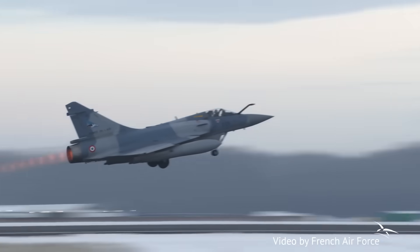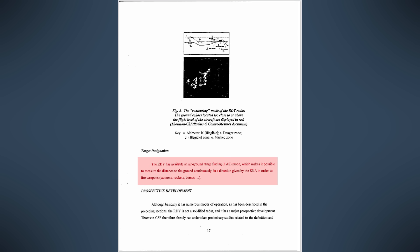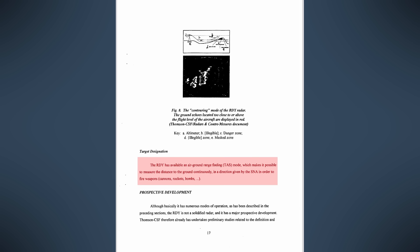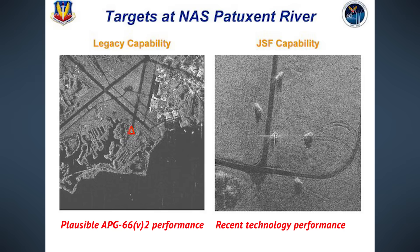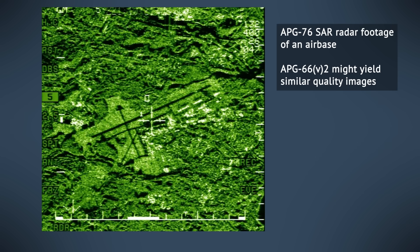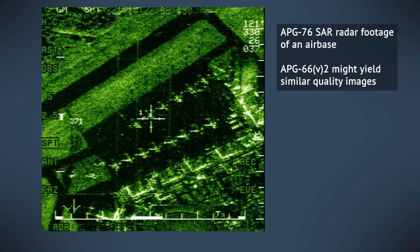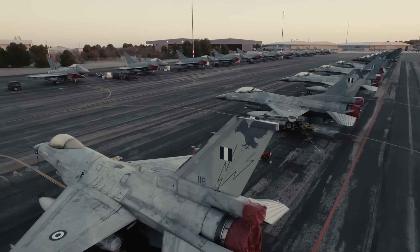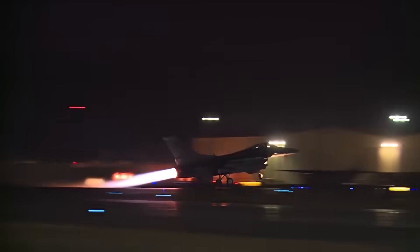Unlike its predecessor the RDI radar, the RDY was somewhat designed for anti-ground missions, but still lacks some features. The non-RDY-2 variant on the French planes seems to lack high-resolution mapping mode and ground target tracking. The F-16's radar does have those options — however rudimentary compared to today's cutting-edge radars — allowing it to see a synthetic image of a ground location and track objects on the ground, likely from a few dozen miles. The Mirage 2000 won't be able to rely on its radar for that, which in nighttime or overcast missions could be a boon for the F-16.